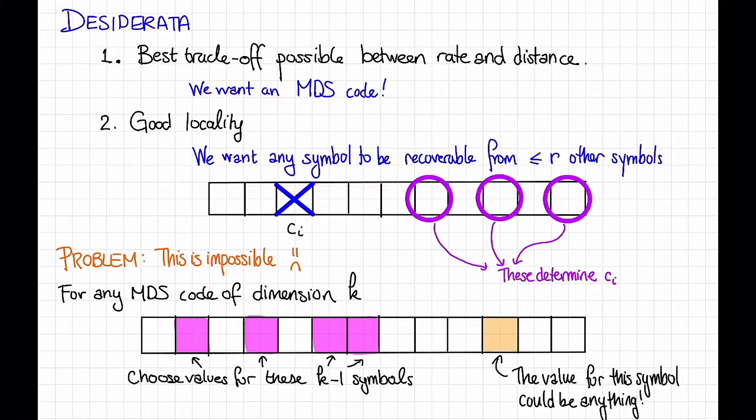The key observation is that we don't actually want to limit the number of symbols that Bob has to download. That was a convenient way of reducing the amount of communication, but are there other ways to reduce the amount of communication? What we're going to do instead is allow Bob to look at many different symbols, but the key is that Bob is not going to download very much from each of them. That is, if we're working over a large alphabet, each of these symbols is several bits. Maybe each symbol is 8 bits or 128 bits or something like that. If Bob downloads only one or two of those bits, then even if he contacts a lot of symbols, that's still a win.